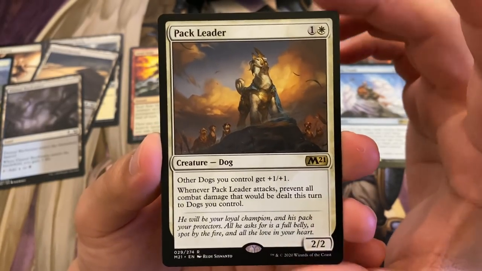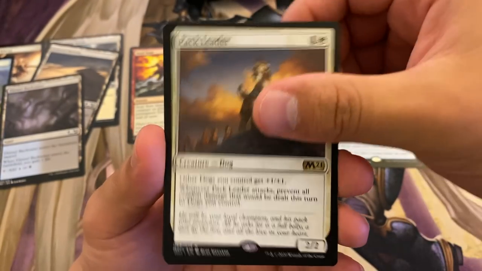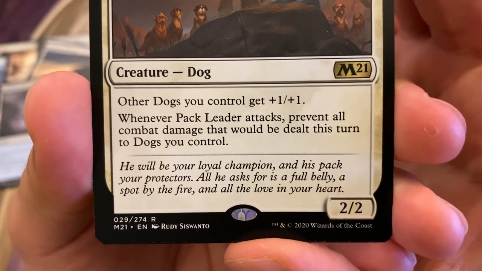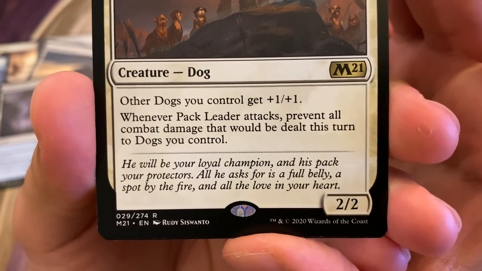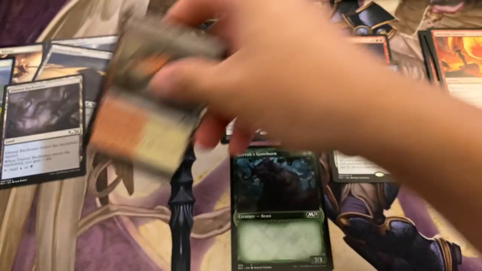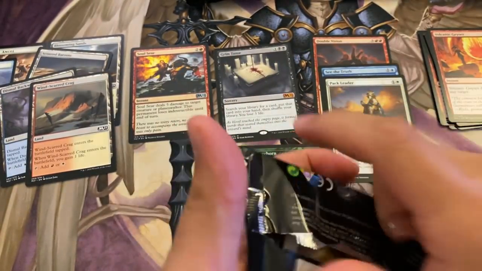Hey, I love this. Look at that Pack Leader. Cute. He is the leader of the pack. Oh, and the text is so good too. He will be your loyal champion, and his pack, your protectors. All he asks for is a full belly, a spot by the fire, and all the love in your heart. Oh man, Pack Leader, what a cute dog. Love how they did that as a theme. That is pretty sweet. And so far, this box has been pretty sweet.